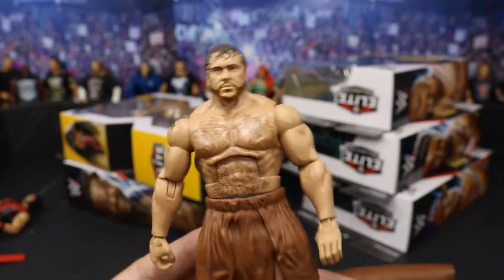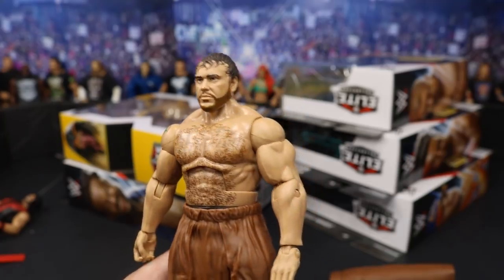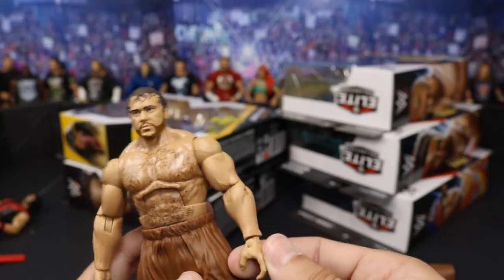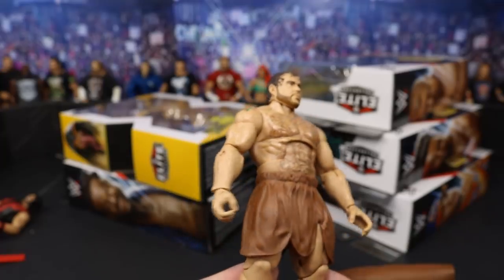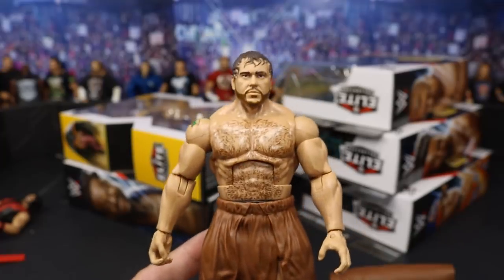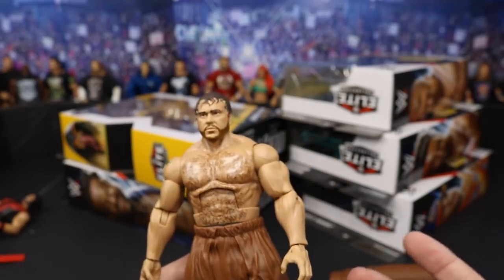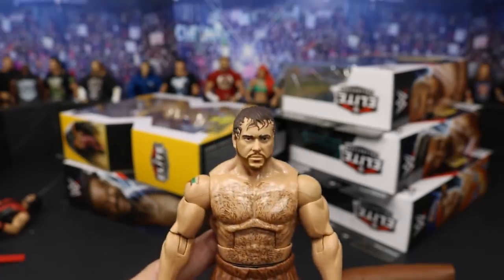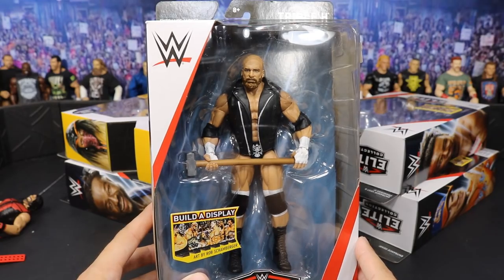I love me some Rusev so this is very nice - I am loving this figure. It'd be cool to see what it looks like if you gave him updated hair, maybe it would look more like current Rusev. I love my Elite 34 fix-up with the custom head from BEW, so I'm happy to add another Rusev to the collection. I wish they would make more Rusevs - there are so many attires I'd like, especially his purple one he's rocking right now with 'Rusev Day' on it. I'm sure that here soon we will get an updated Rusev maybe in a different line. Here is Rusev - he looks great.